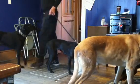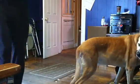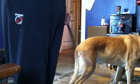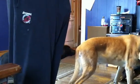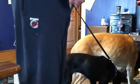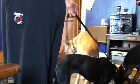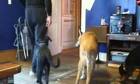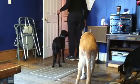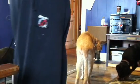Also, what you should get accustomed to doing in the house, when you do have a leash, or let me back up a little bit, when you're going for a walk, have her sit and be calm. Her reward for being calm is to go out. So before she eats, you're making her sit, that's making her calm. No Max, there's no excitement, she's calm. So you want the same thing before you go out the door, before you put the leash on, all of this is progression. Like I said, I worked with her a few minutes with this already. So it's just basically, dogs aren't allowed to go through the threshold before we are.